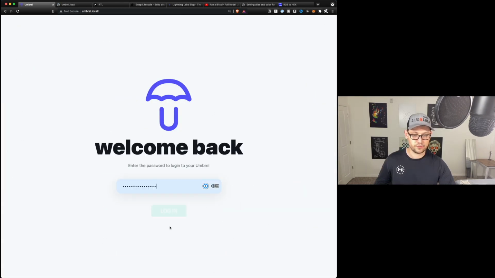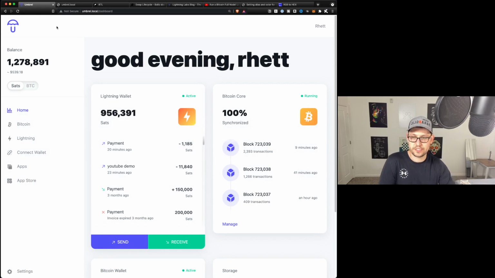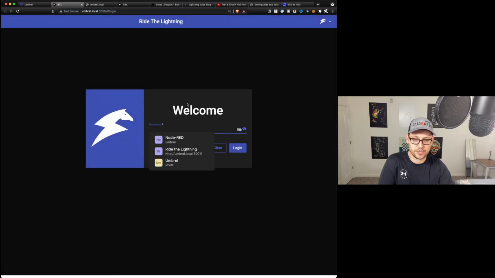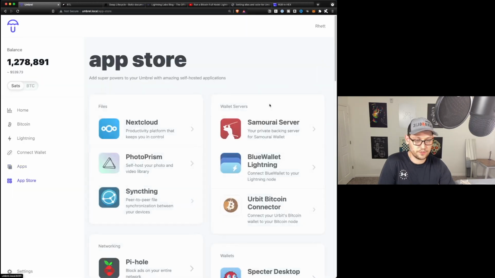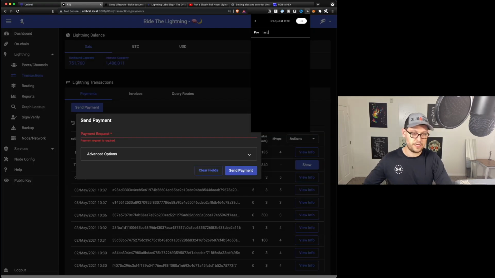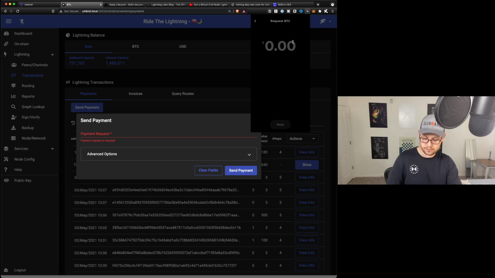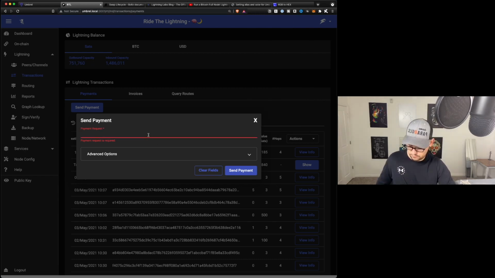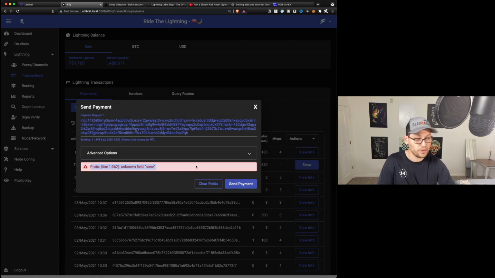Okay guys, so if you log back into Umbrel here, you should see when you log into Ride the Lightning or ThunderHub or something like that, that your alias has in fact changed. I'm going to try one more time here with ThunderHub now that I've reinstalled it and reset my Umbrel. Last chance for Ride the Lightning. Gonna hit next, gonna hit $5, gonna hit next, QR code, copy, paste, send payment. Bruh, same thing, dog. If anyone knows what this error is, I have no idea what this means.